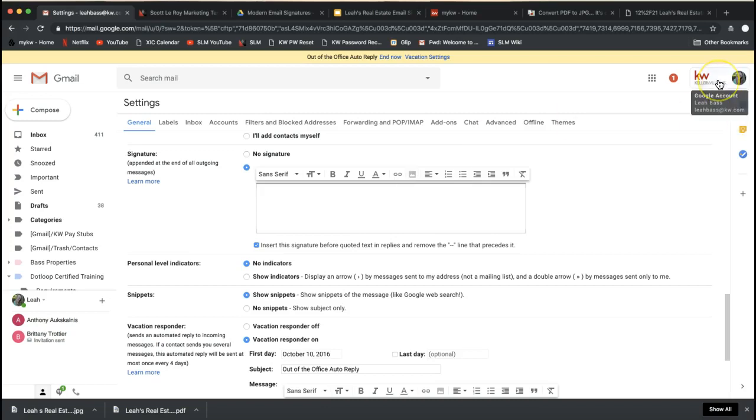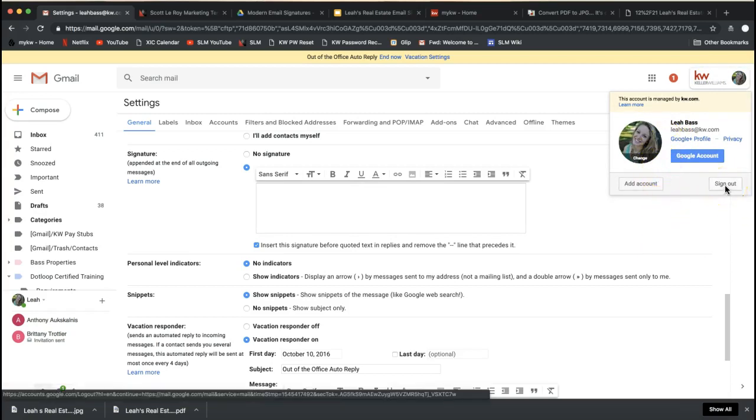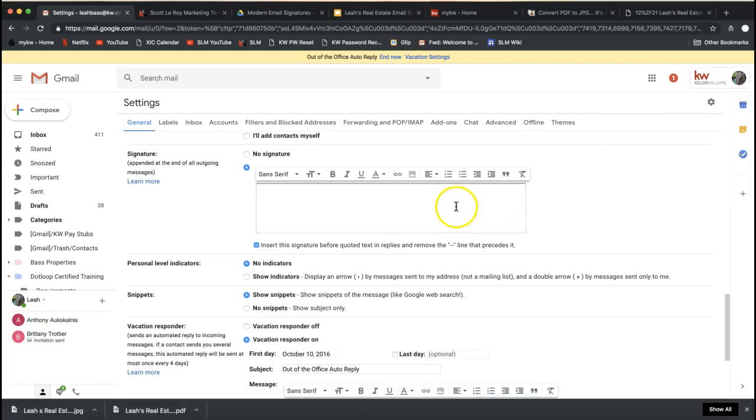Now before we insert this email signature, I just want to give you a heads up that you will need to be only logged into one Google account at a time. So we'll only allow you to upload from your computer if you're logged into one Gmail account. So if you click on, let's say, your headshot or initial on the top right, and you see that you are logged into more than one Google account, make sure you sign out of the ones that you're not adding your email signature to. You'll only need to be signed in to the one that you are adding an email signature to. I'll show you why in just a moment here.